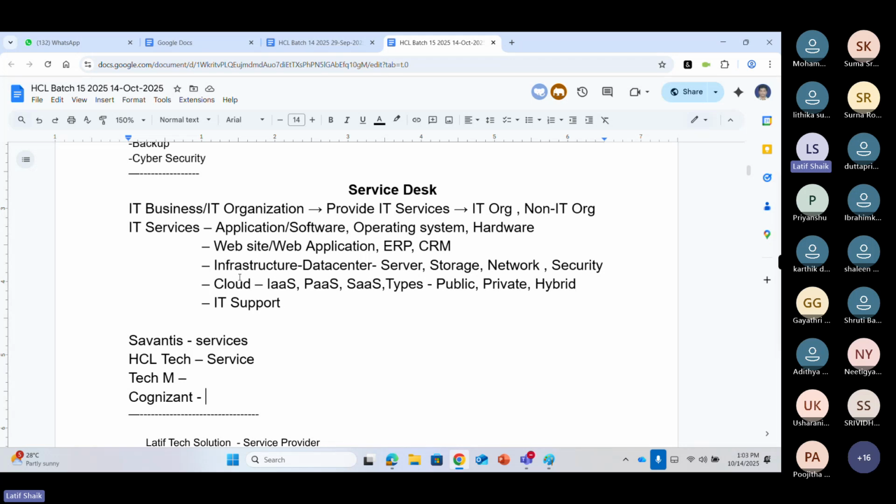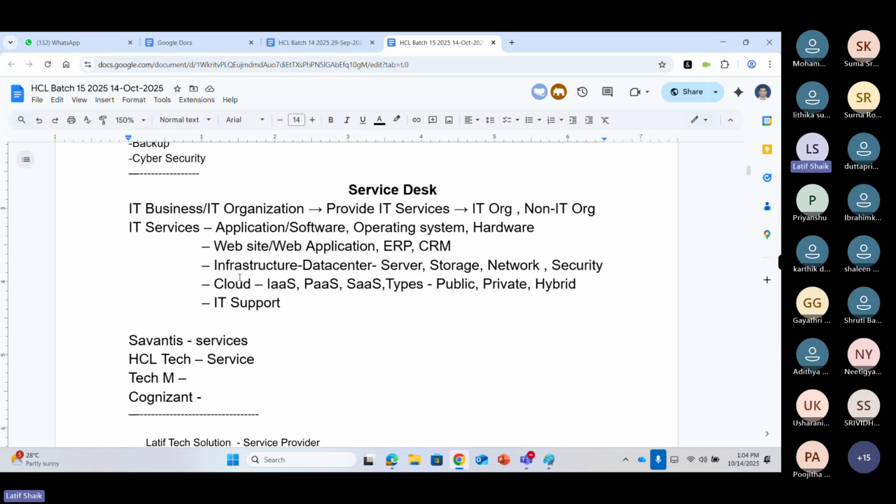Like you want mail services. How will you get mail services? Like you started a company and you want mail services, right? Your company name, at the rate mycompany.com, is required. But how will you get it? So there are two, three options. One is, you should have a mail server in your organization. So you need an Active Directory server, mail server, storage server, backup server, database server. Like that, you have to create your infrastructure.